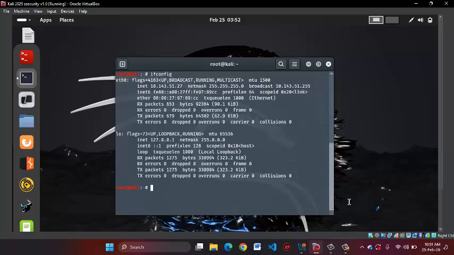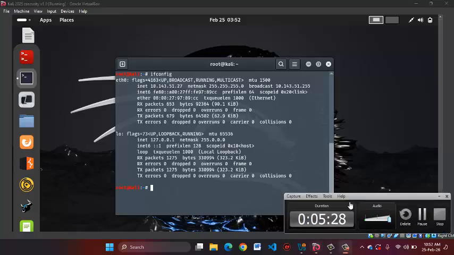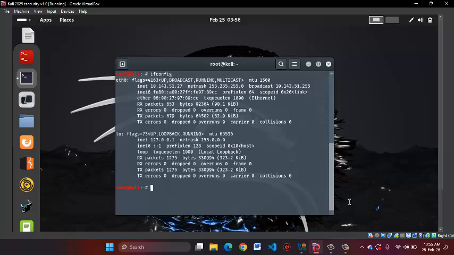Now the next thing for us to do is to run ifconfig to see if our wlan0 is showing. So guys, we want to check this. We have connected our LAN, we have connected our data, so we want to check if our wlan0 will show now. ifconfig.